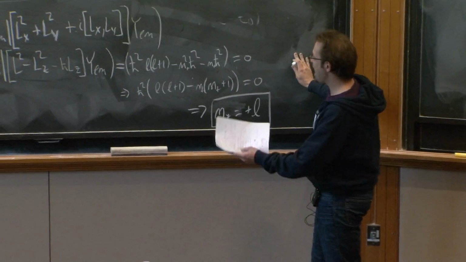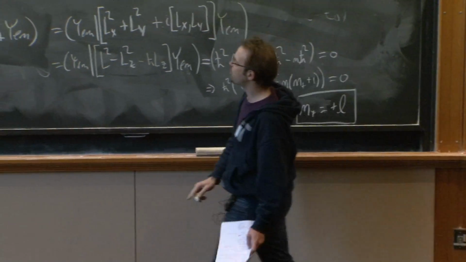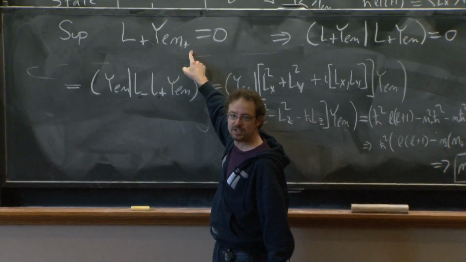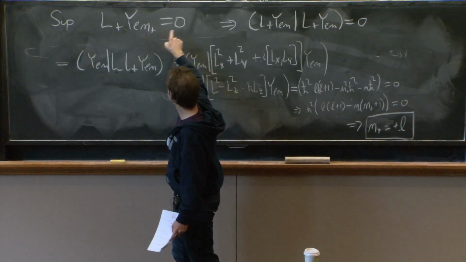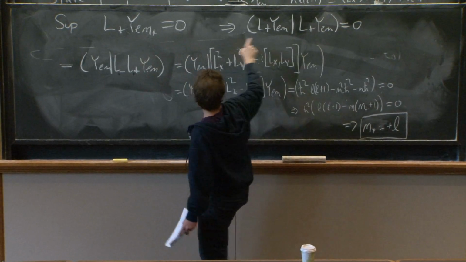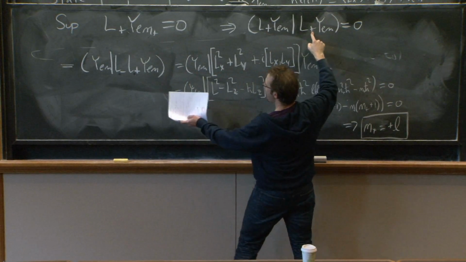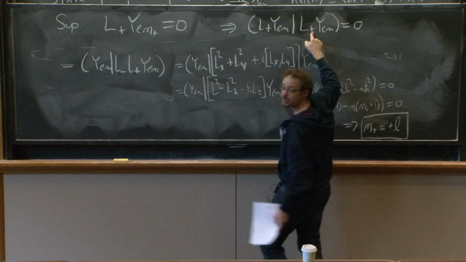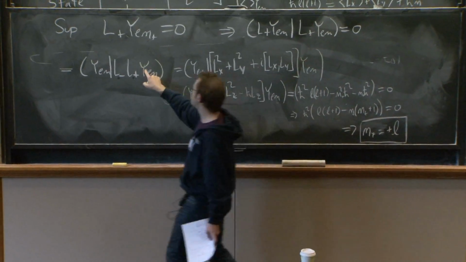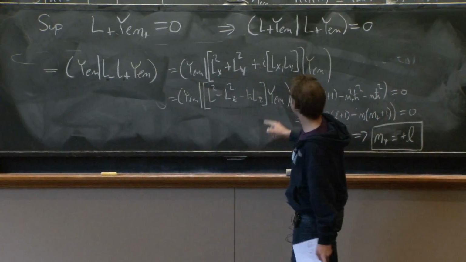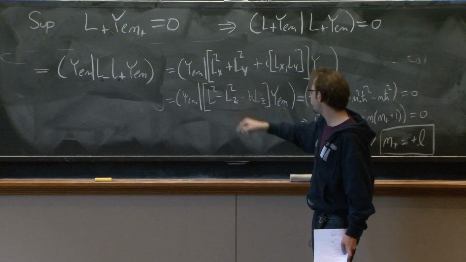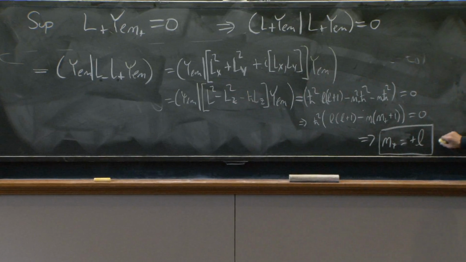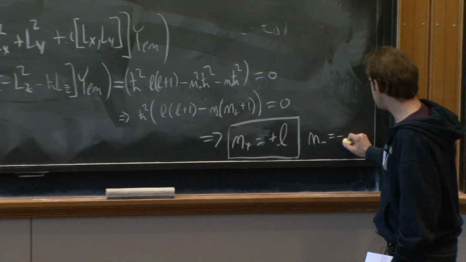If we go through exactly a similar argument, let's think what happens if we did L minus on Y_L,minus, just to walk through the logic. If you lower the lowest one, you get 0. Then we'd get the same story, L minus, L minus. When we take the adjoint, we'd get L plus, L minus. And what changes? The only thing that changes is that you get this commutator the other direction, and there are minus signs in various places. The upshot of which is that m minus is equal to minus L.